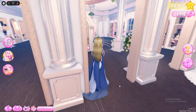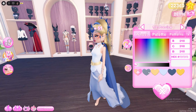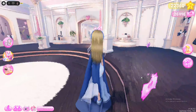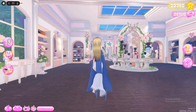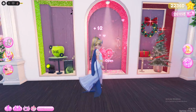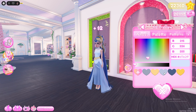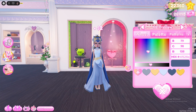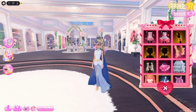Then I'm just going to add in some earrings. I'm going to use these earrings here, and I'm just going to color it the lighter blue color. For the shoes, I don't know what shoe she wears because it's a floor length dress. So I'm just going to use these shoes here in the light blue and dark. Oops. What about yellow? Sure, we'll go with yellow shoes.